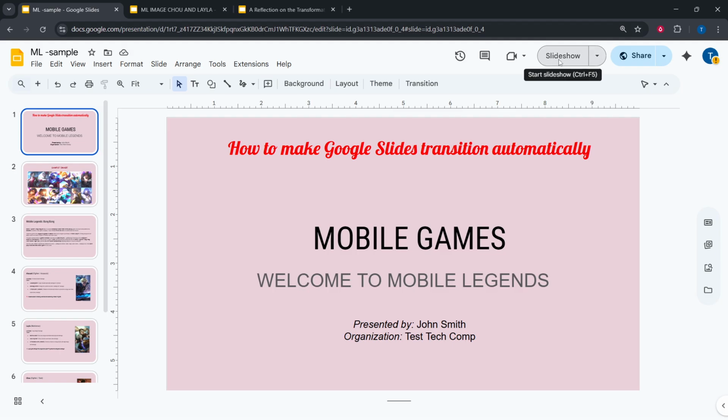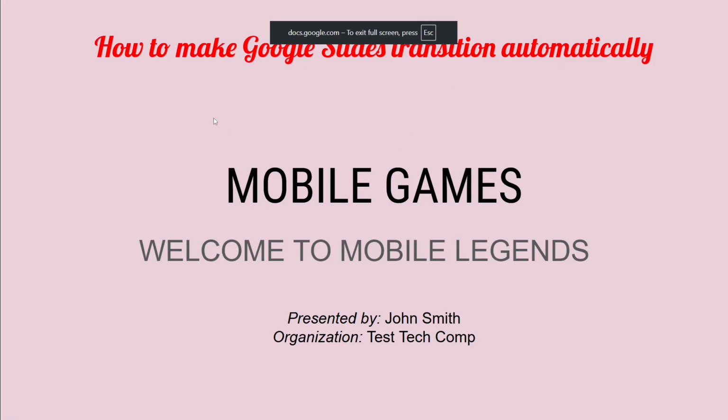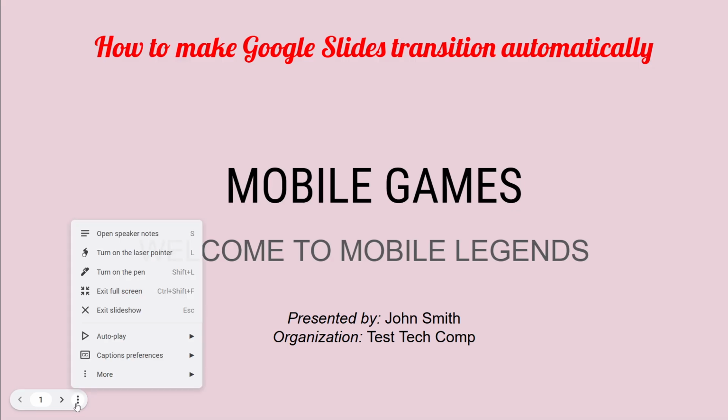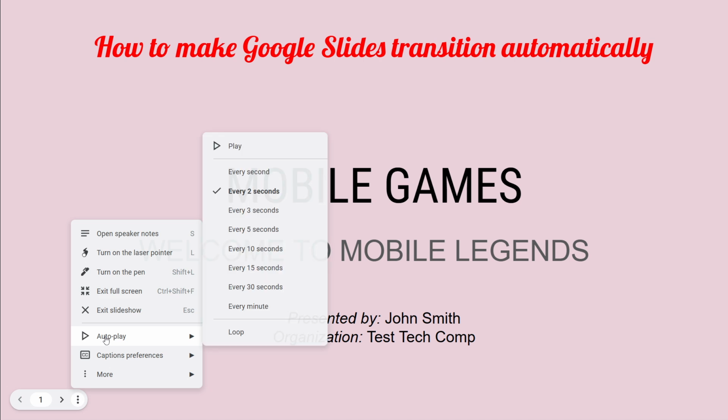Look towards the top right corner of your screen. There, you should see an option that says Slideshow, or in some cases, it might also say Start Presentation. Go ahead and click on that. This step transitions your view to the full screen presentation mode where your slides will take up the entire screen, giving you a clearer and more focused display, perfect for audiences.